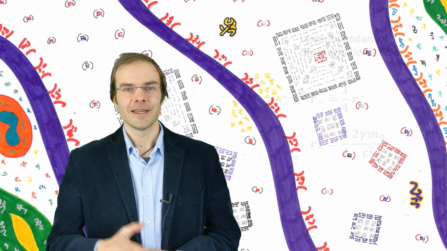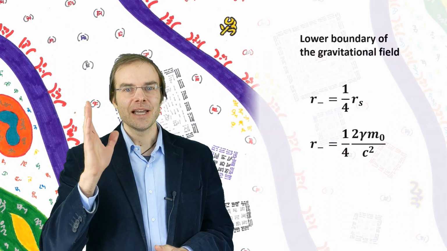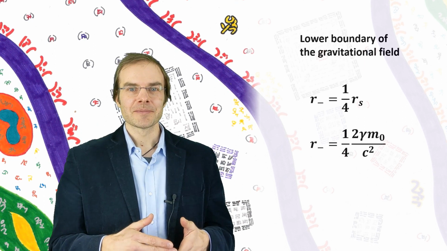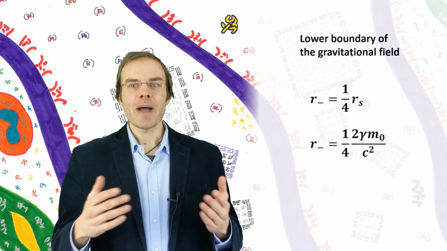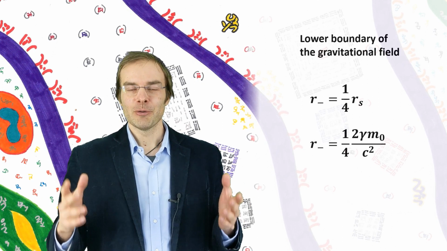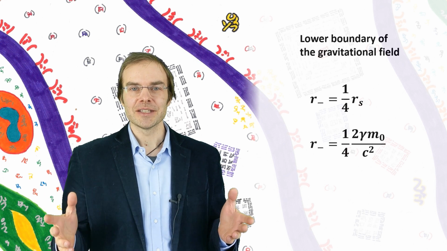I explain to you Burkhard Heim's world of thought in understandable language and with clear examples. In the last video we found that there must be a lower bound for the gravitational field. That is, below that bound there can be no mass defined whatsoever. We have seen that this bound is within the Schwarzschild radius.